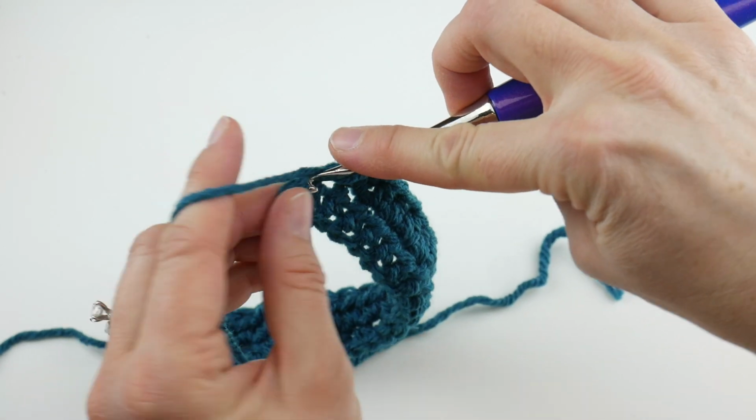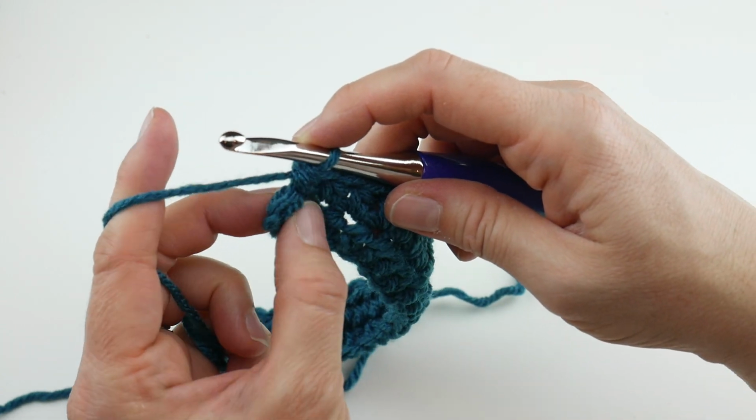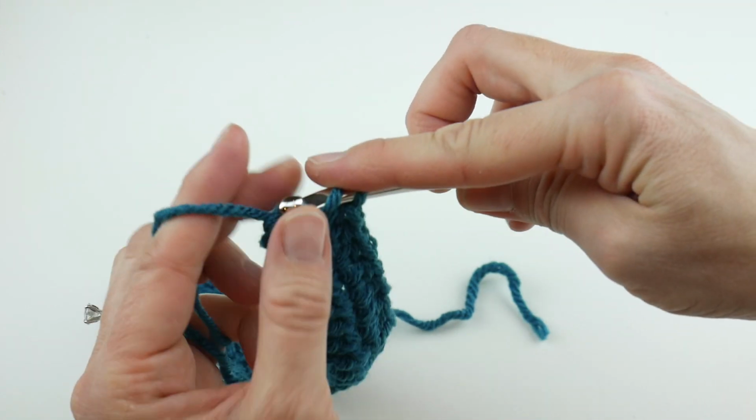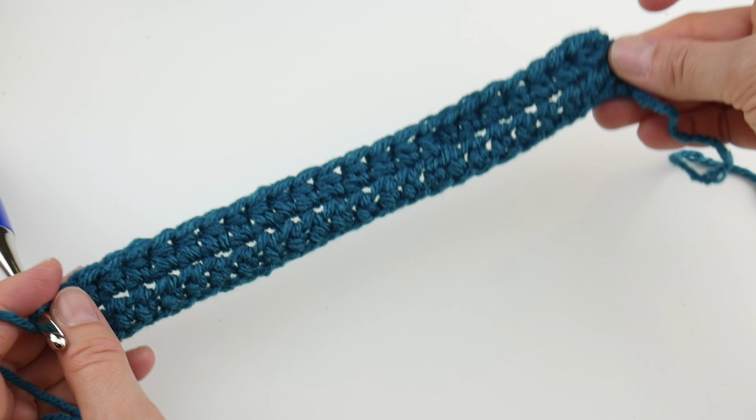Okay, just coming up to the end of row two, working that half double crochet, and then we're also going to work a half double crochet into that turning chain space as well at the end of the row. So here is row two.